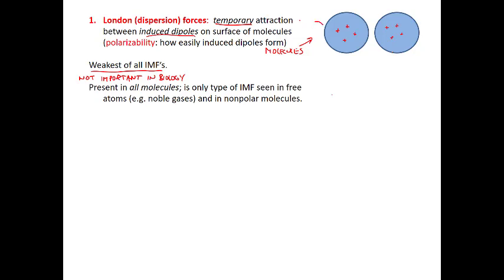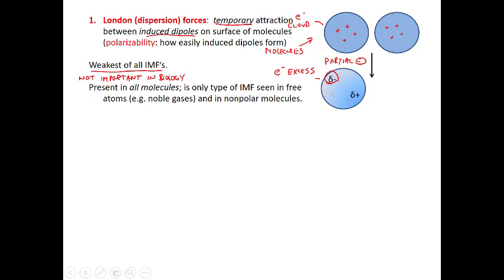And on the outside of these molecules, you've got this electron cloud, so to speak, where your electrons are just occupying the space around the nuclei, but there's some variability in their position. And because there's variability in the position of the electrons, you can end up in a situation where you've got a slight temporary electron excess on one side of the molecule and an electron deficit on the other side. And that means that you will end up with a partial negative charge on the side of the molecule with an electron excess and a partial positive on the side with an electron deficit.